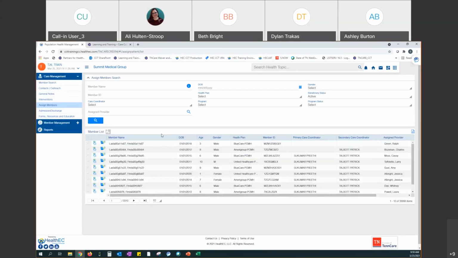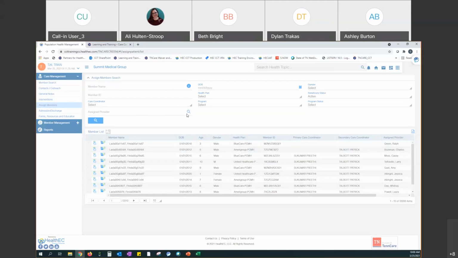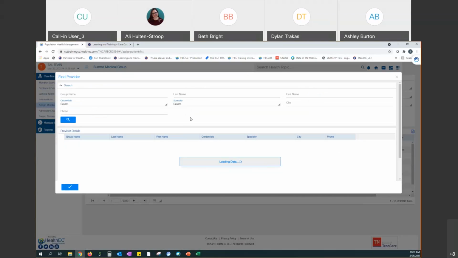There's specific ways that you can segment this out to make it a little bit easier depending on what your workflow is and how you assign out to care coordinators. You can do the search with the entire member panel. You can look up members attributed to a specific provider within your practice, if that's how you assign them out.